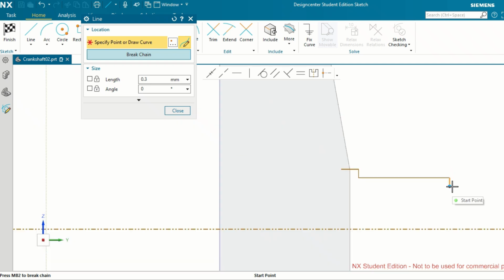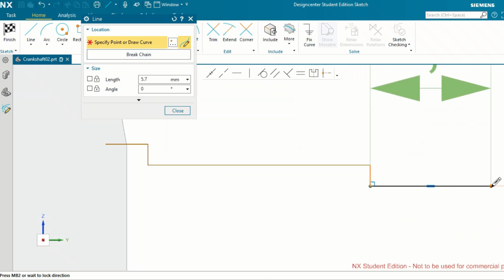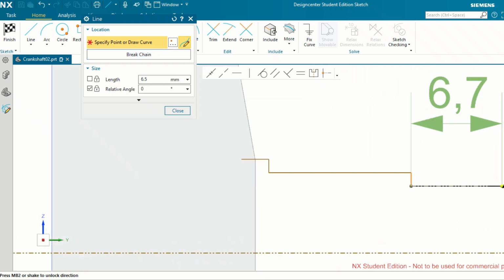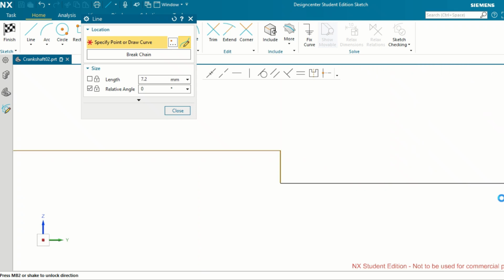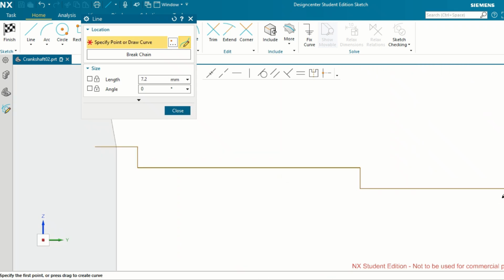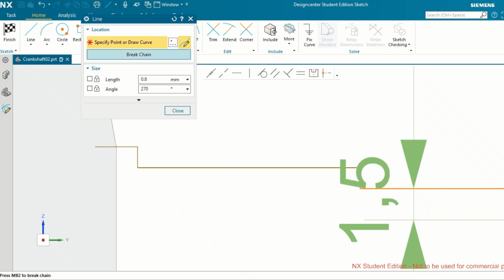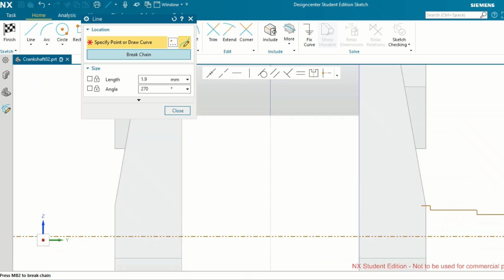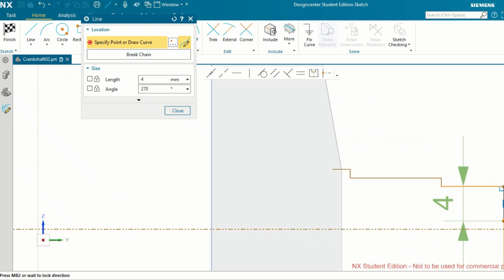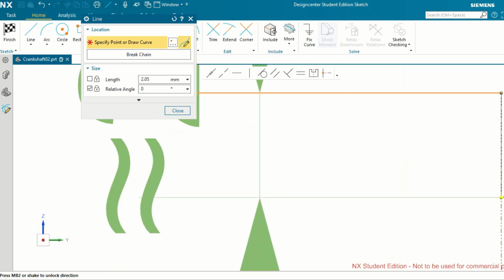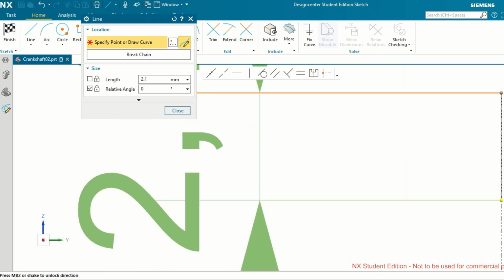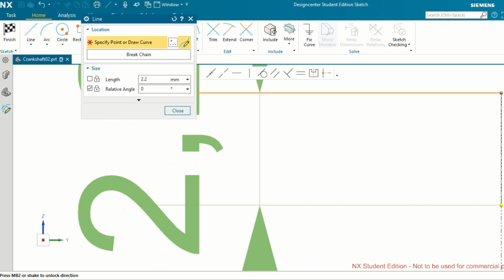Then let's go towards somewhere, and this goes down 5 mm. Okay, let's go down by 5 mm. It should be 2.5 mm, not approximate. Let me take 2.5 exactly.